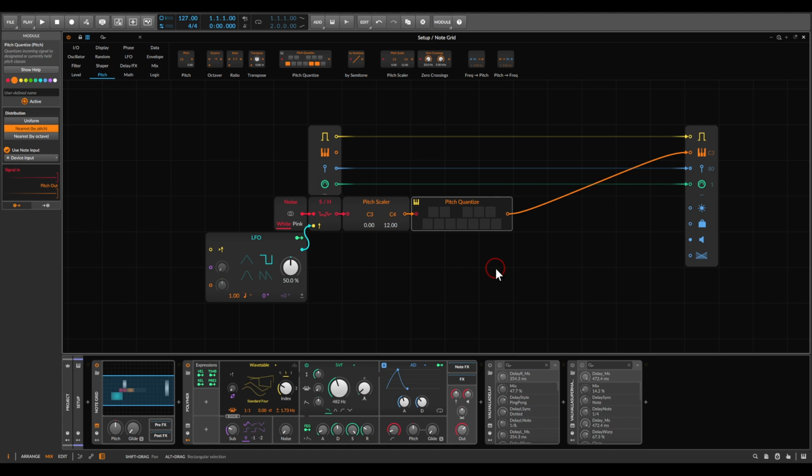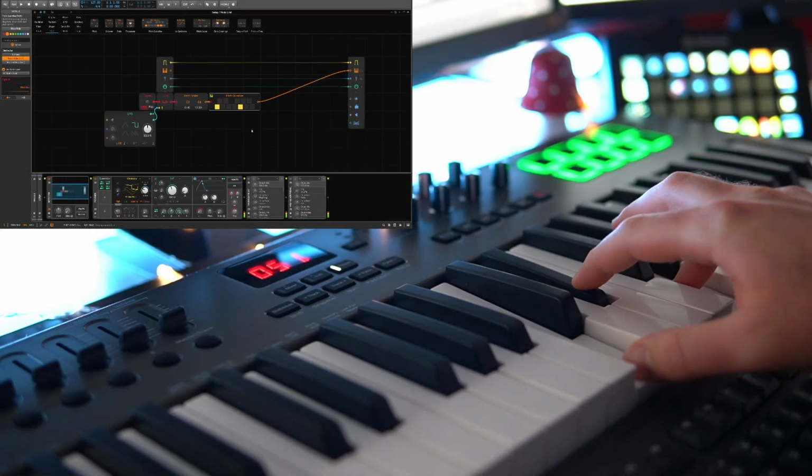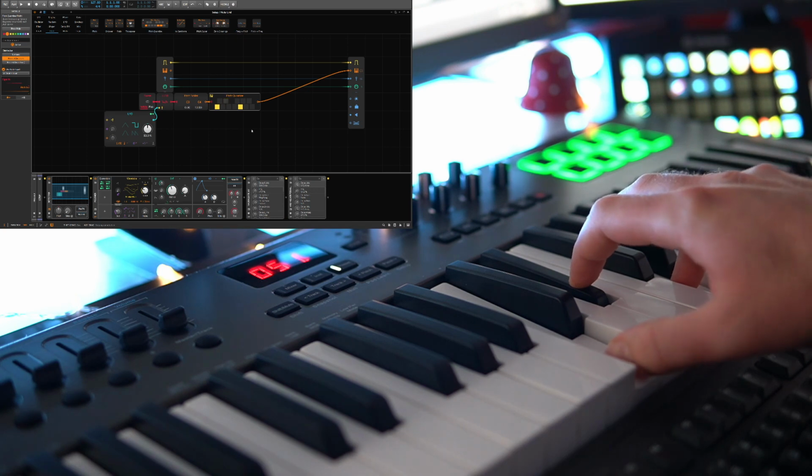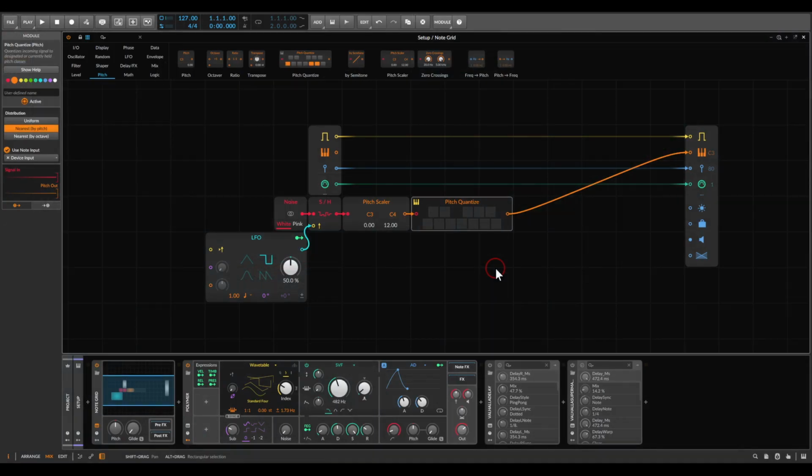And now we need a way to gate the notes as well, so they will play even though I'm holding a chord. If you can see now, if I hold the chord, they will play once, right? But that's it, they will not be re-triggered because I'm still holding the chord. So we need a way to gate the different notes.